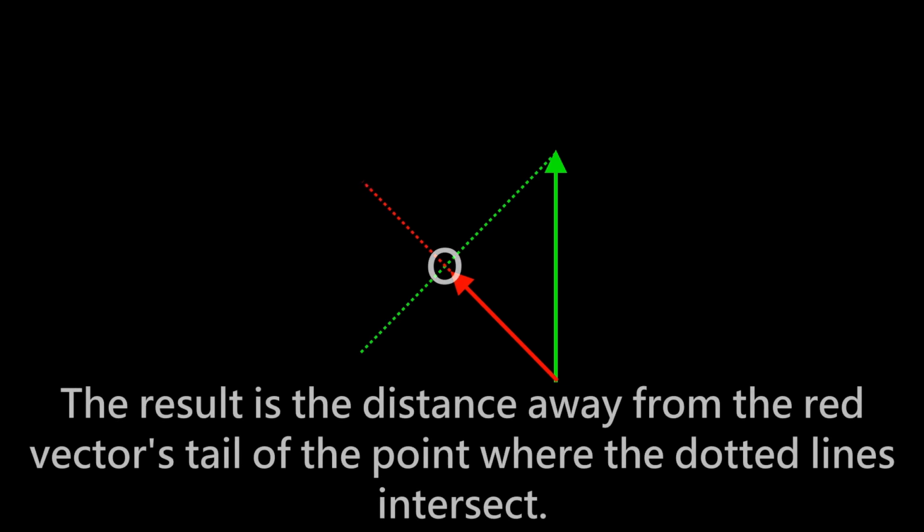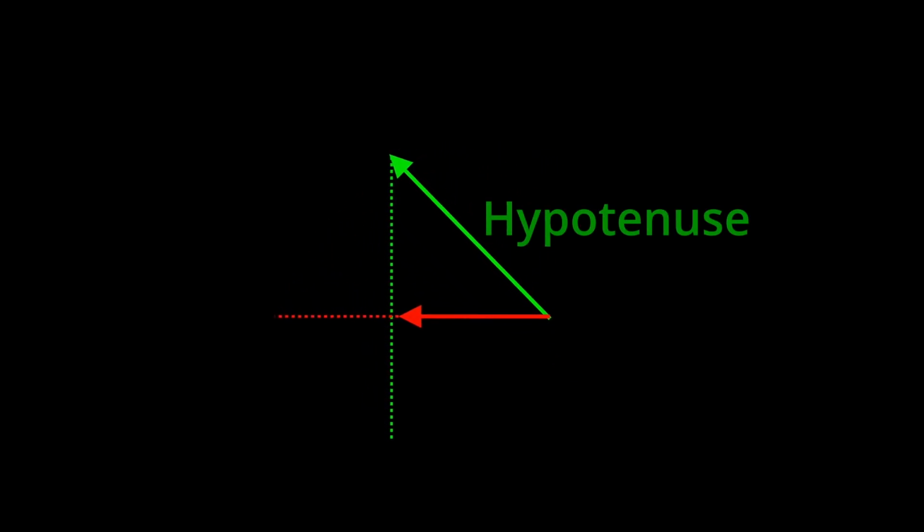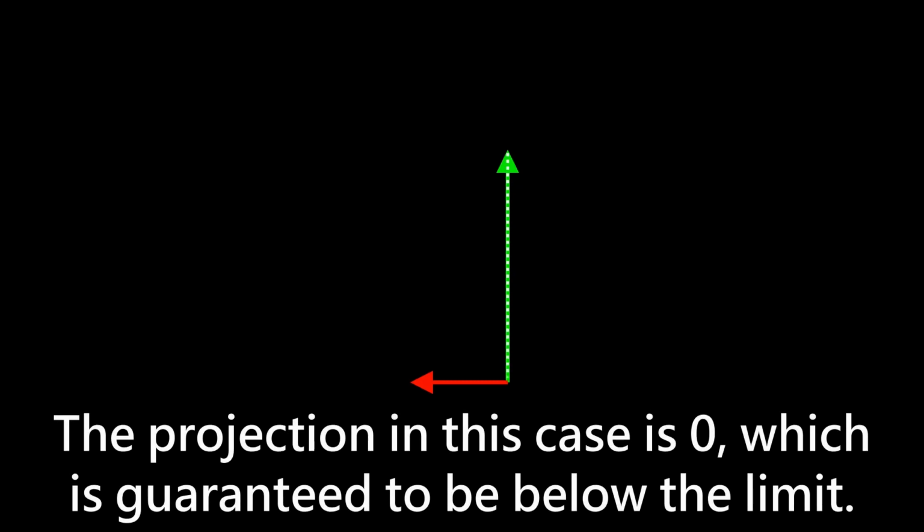Vector projection is the result of drawing a line starting from the head of the first vector that is perpendicular to the second vector when both vectors share a tail. You can think of this as drawing a right triangle, where the velocity vector is the hypotenuse. If that point projected onto the acceleration vector is past the speed limit, no acceleration will be applied. But if you hold left or right perpendicular to your current velocity in midair, that acceleration vector will be applied because the projection of the velocity vector onto the acceleration vector is 0.